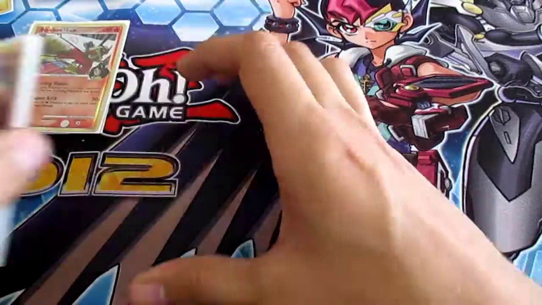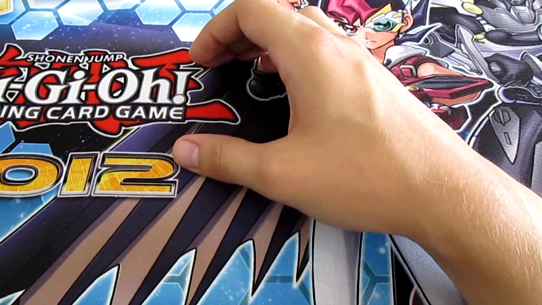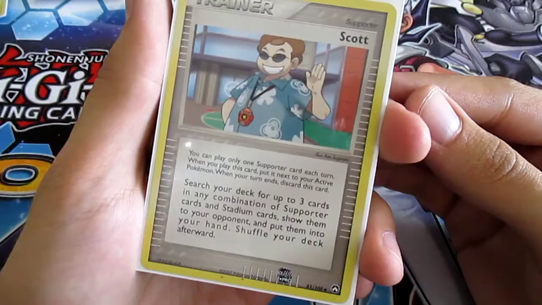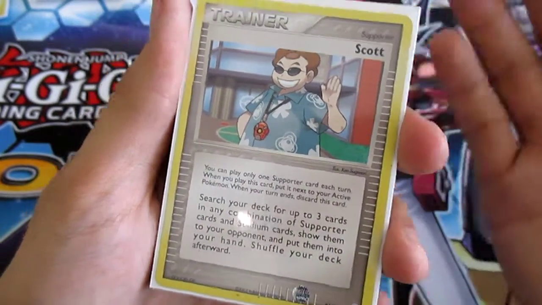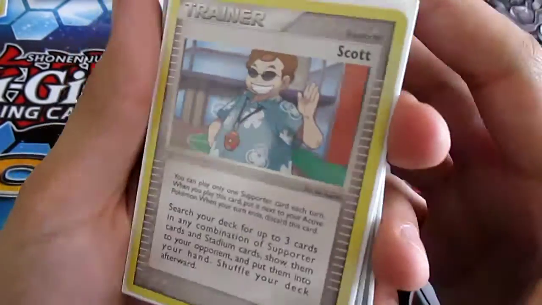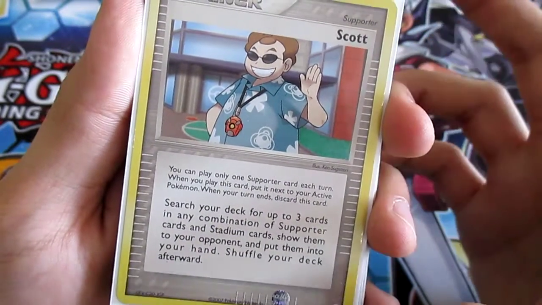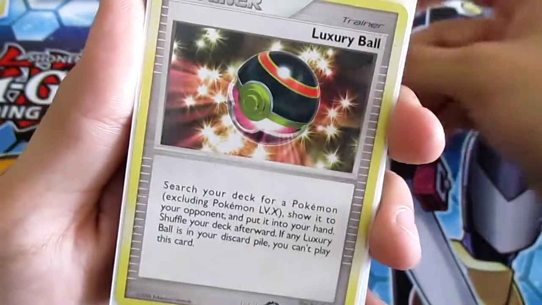Let me move on to the trainers. I have a single Scott. I'm running quite long in this, and I have an awful lot of trainers, so you can pause the video if you want to read them. I'll just make sure they're in focus for you. So yeah, I run one Scott, just one Scott because, well, you know its ability.